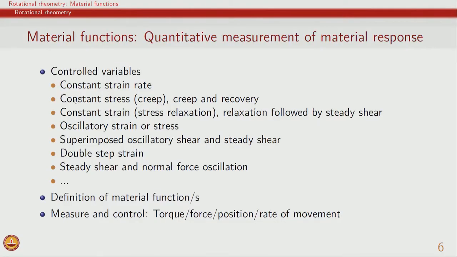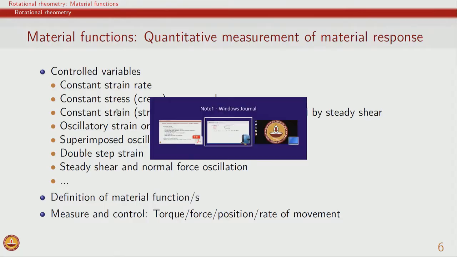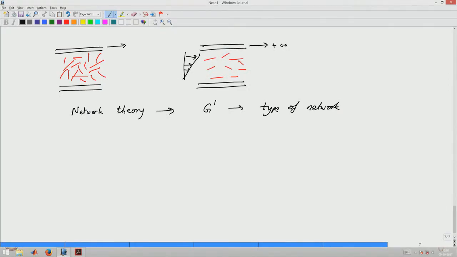It is possible to impose a double step strain also. So, for example, we discussed constant strain. Instead of just imposing one strain, we can impose large strains, but instead of doing it once, we can say one and then another one. And in fact, polymer melts were studied in the 80s using this kind of double strain experiment.